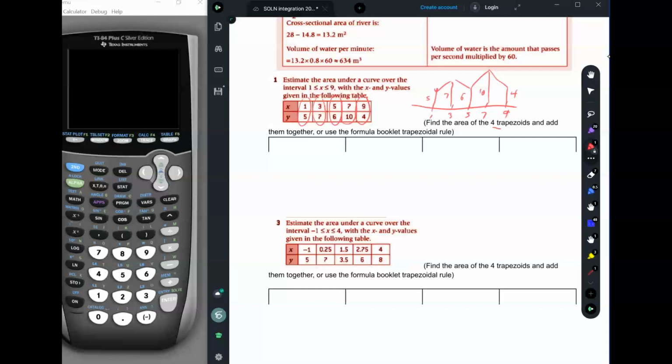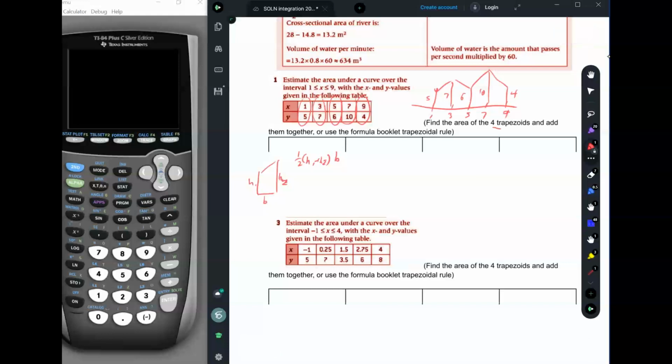When we calculate the area of a trapezoid, remember, the way we do it is we use the formula in the formula booklet, or we use common sense. We're basically going to take the average of the 2 heights. So there's like height 1 and height 2. And then there's like the base width, right? So we're going to say 1/2 times height 1 plus height 2. We're going to take the average of those two, and then we're going to multiply it times the base width.